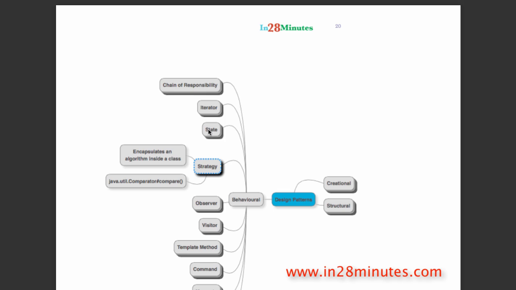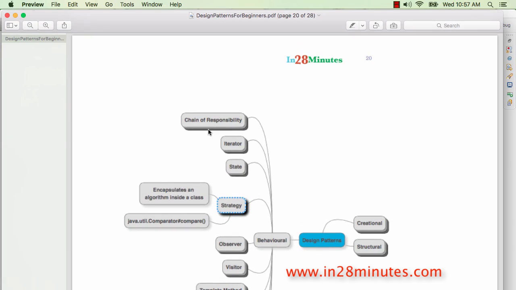The next pattern is the strategy pattern. There are a lot of times you have logic to do certain things, right? So how do you sort some stuff? Probably you want the flexibility to switch between algorithms. Probably you'd start off implementing a simple algorithm like a bubble sort. At a later point, you want to switch to, let's say, a complex one like quick sort. So those kind of things can be implemented using a strategy pattern.